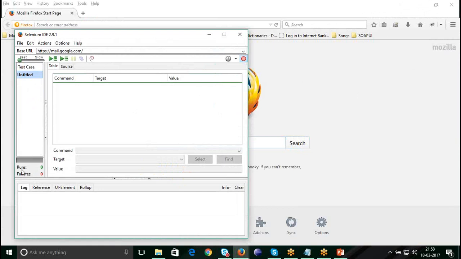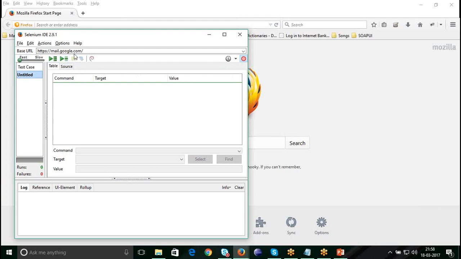Once the various test cases are running, I can see the number of runs and the number of failures as well. I can see the execution, whether it's going to be fast or slow. I can execute multiple test cases using this option, or only the current test case using this option. While running, I can pause it or move to different steps using this option.